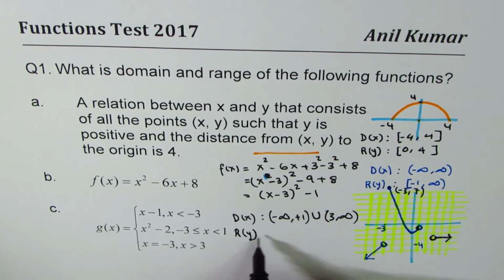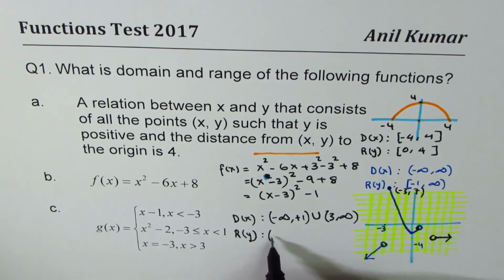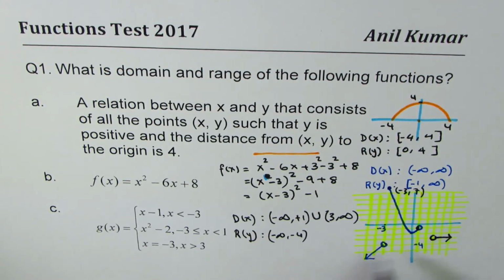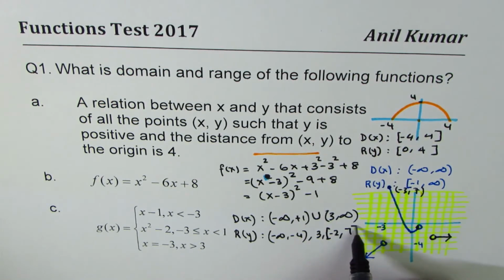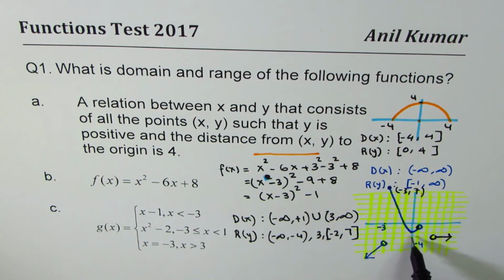As far as the range is concerned, it is less than minus 4, so we can write this as from minus infinity to minus 4. It is equal to minus 3, and it is between minus 2 to 7, right? So it is between minus 2 included and 7 also included, right? 7 also included. So that's kind of tricky. So that becomes the range for this function, right? So from here to there, correct?